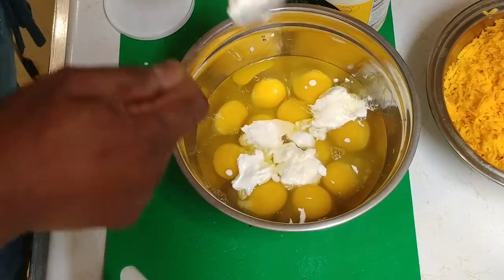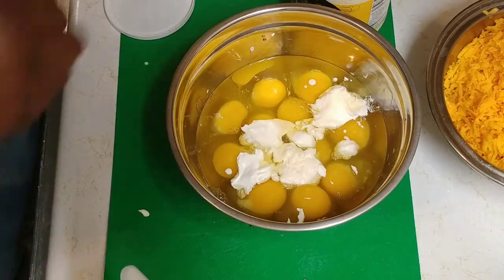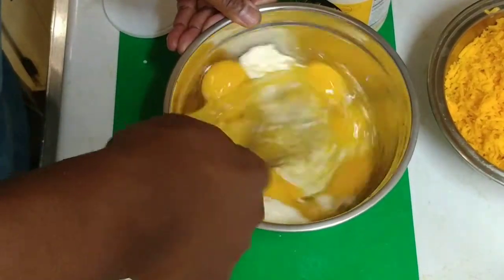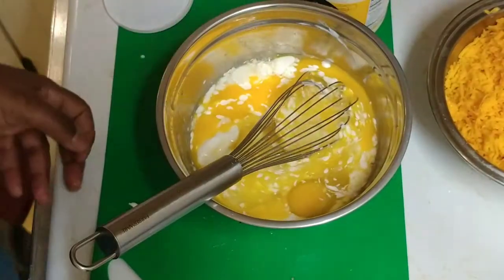Now we will add the spices once we get everything mixed in here, y'all. We're just going to mix them up together, whip them. Get those things whipped real well. And we'll come back once they're whipped real well.